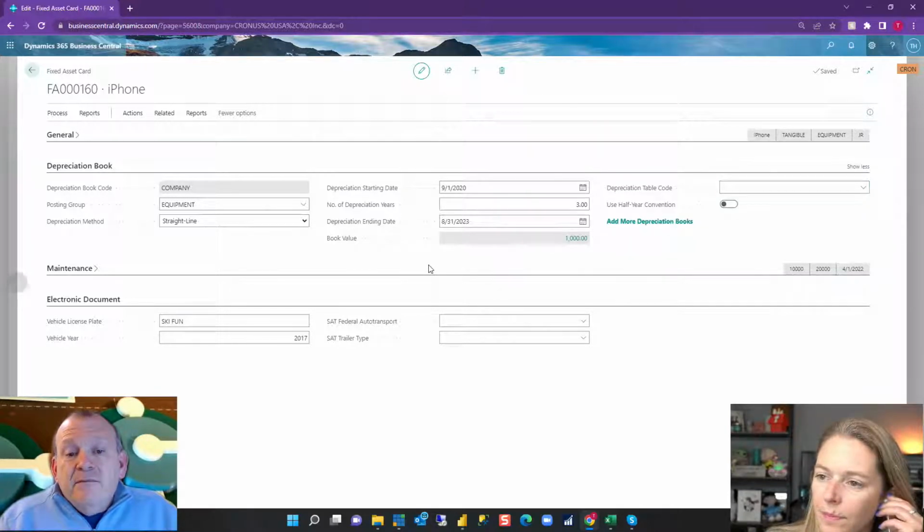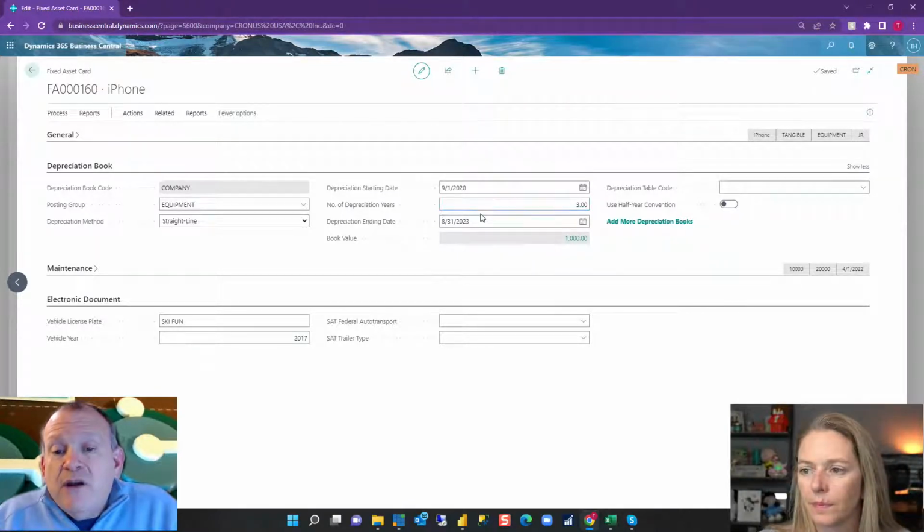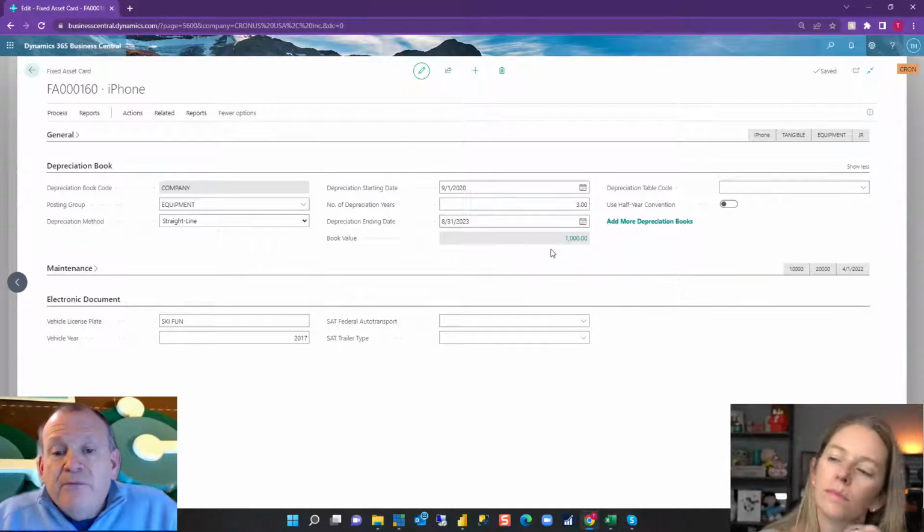All right, middle column here, pretty simple. What's my depreciation start date? You enter a date. You have a choice. You can fill in the years if you know it, or you can fill in the ending depreciation end date. Either one will fill in the other. So if I fill in 3 years, my date gets filled in. If I fill in my date, my years get filled in. So either way, they all get filled in.